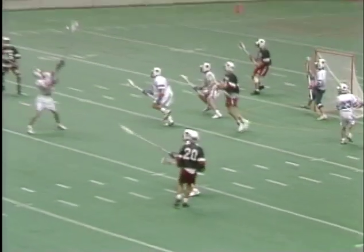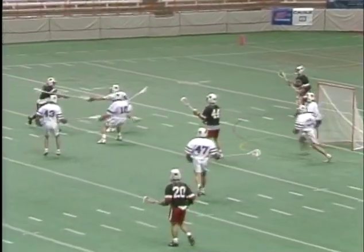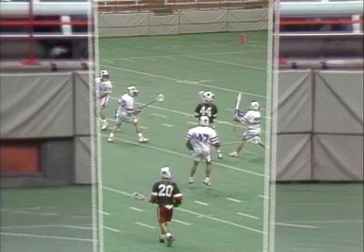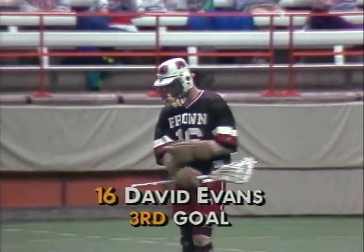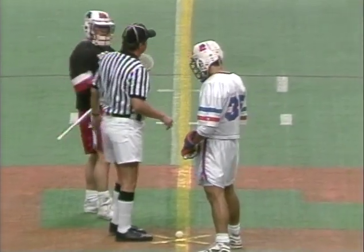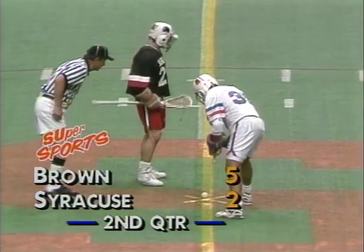Watch — he's going to take a right-hand high shot. It looked like they had it knocked down, but Evans blistered him on stick side. Evans gets his third goal. Chad Smith, the defensive middie, was in — looked like he knocked the ball, changed its flight, which is what you're supposed to do. Knocked down the passing lanes. But Evans got it and he knew what to do with it. 5-2.